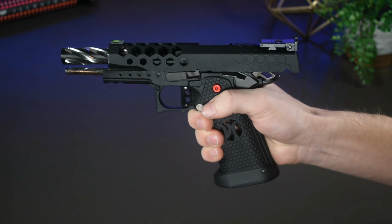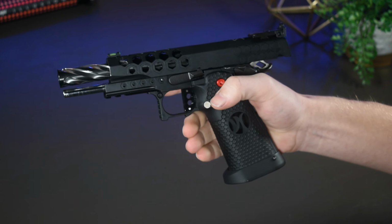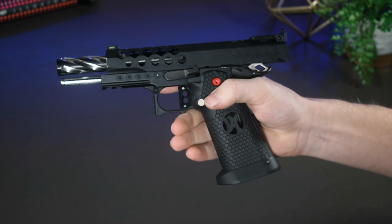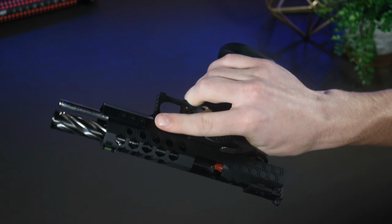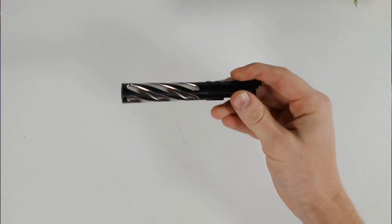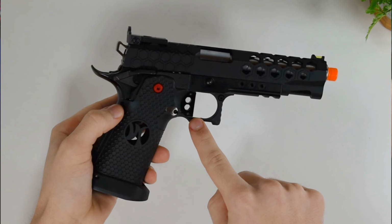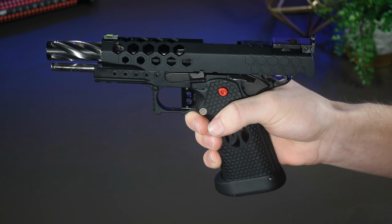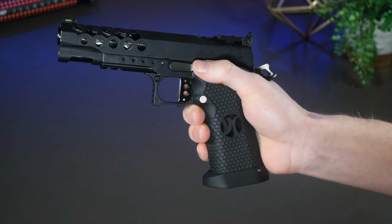In today's video, we're going to be taking a look at the Armorer Works HX25 gas blowback pistol. Now, before we start talking about the gun itself, I do want to note that this gun has some aftermarket upgrades that didn't come with the gun when it arrived from Amped Airsoft. Upgrades such as the Cow Tornado outer barrel, the red AIP grip screws, and the black flat trigger from Speed were all upgrades that were installed separately when it arrived. With all that being said, let's jump right into the AW Custom HX25.